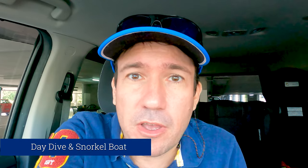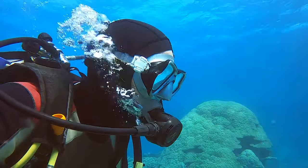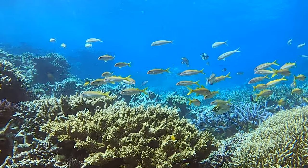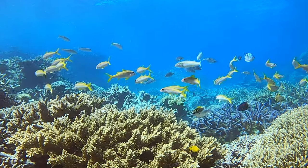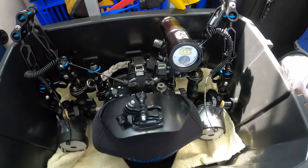One more thing for the dive and snorkel boats: for certified divers, there's some beautiful diving from Cairns you can do from a day boat. Leave at 8:30 in the morning, back at 4:30, visiting up to three different sites. All dives are guided, which is awesome especially if you haven't dived that much. They provide full gear — BCDs, regs, dive computer, wetsuits. There are also boats where you can bring all your own gear and do unguided diving, so you and your dive buddy can explore the reef all by yourselves without an instructor.